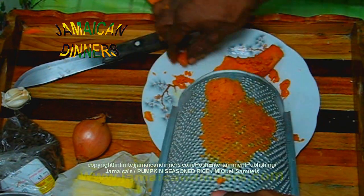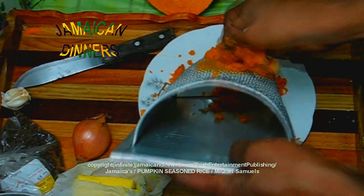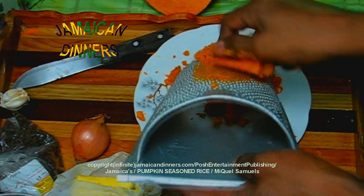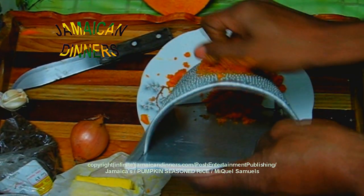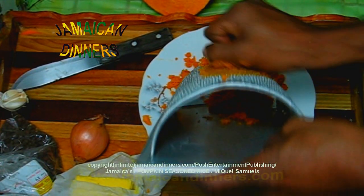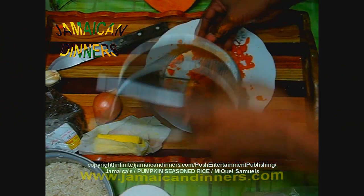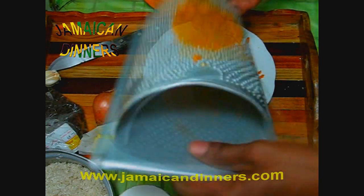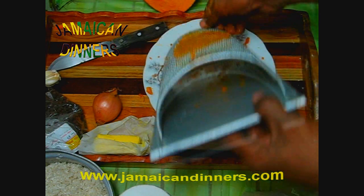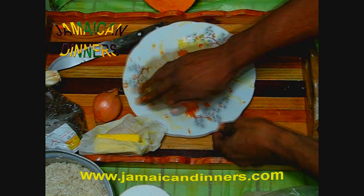Now, grate this, grate it. Alright, you can just put this aside. Alright, so let's wash this off and put that aside to rest. So this is 1/4 pound grated.